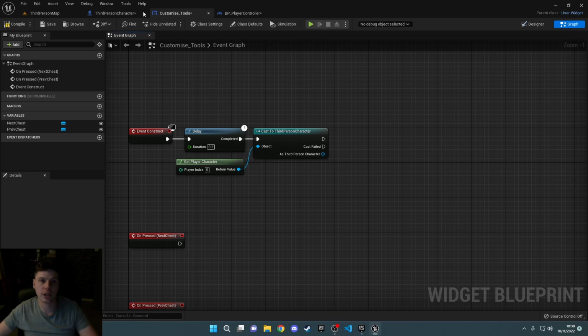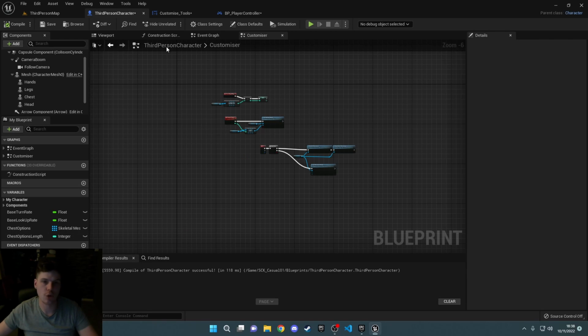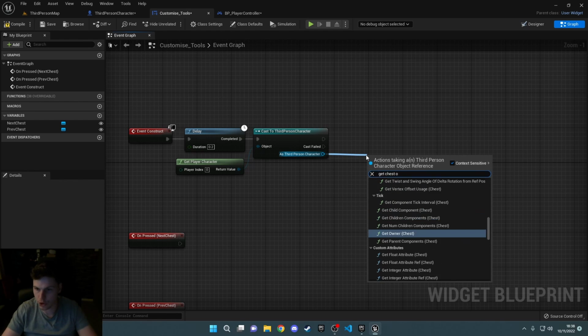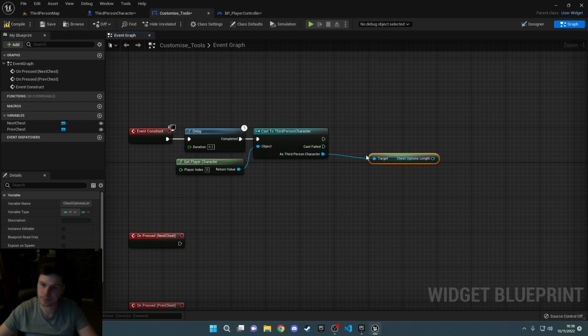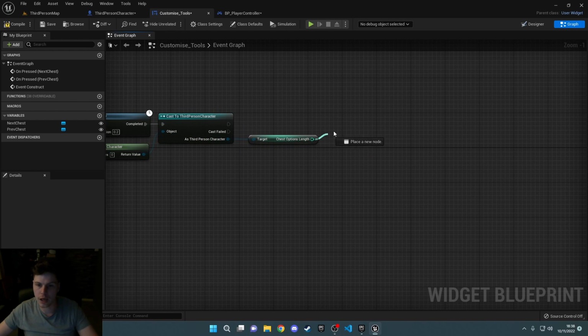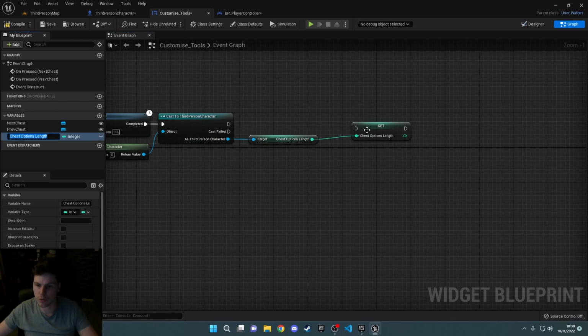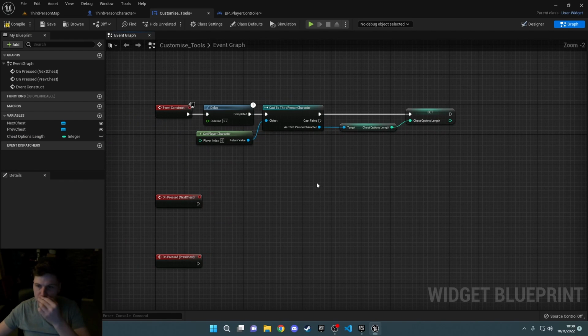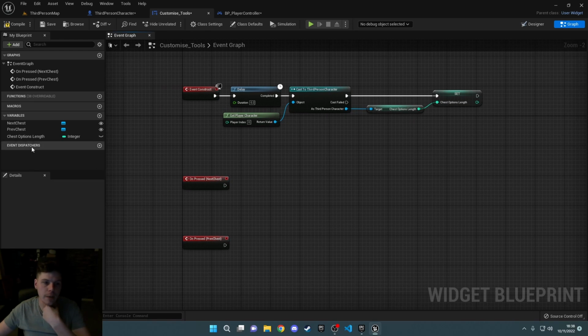I forgot what it is already now. So was that chest option lengths? Get chest option length. And what I'll do is I'm going to promote this to a variable here, just to make it a bit easier to use.